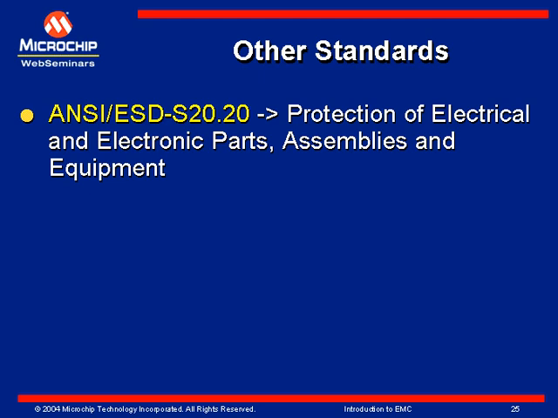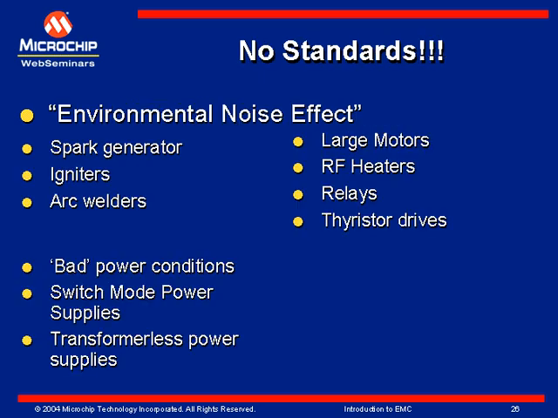Also some other standards like NCEST S20.20. It focuses mainly on protection of electrical and electronic parts, assemblies and equipment. Now if you are like many of our small customers that do not have any quality systems or are not following any of the standards, then you may ask, we do not have any such EMC requirement, or we do not need to meet some standard. Why do I care about it?